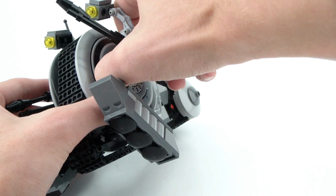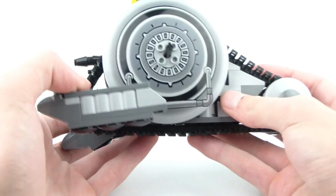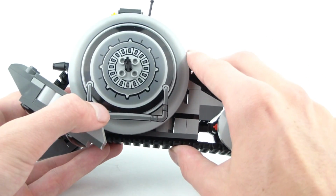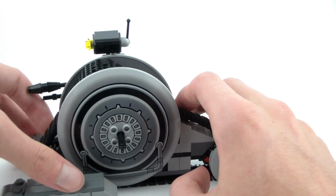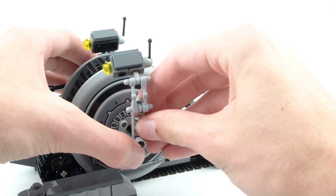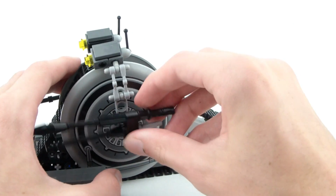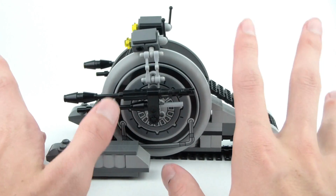And what really sold this set is that a lot of people who love doing mocks just... yeah, there you go, you have a good look at it. And it's a very nice piece, and I believe that on Bricklink a lot of people are selling or buying this piece for mocks. Because it works so well. Now the set does look pretty good compared to what it's supposed to look like, but the issue with it is that it is tiny.